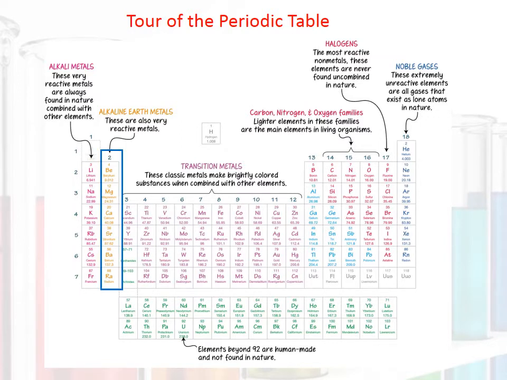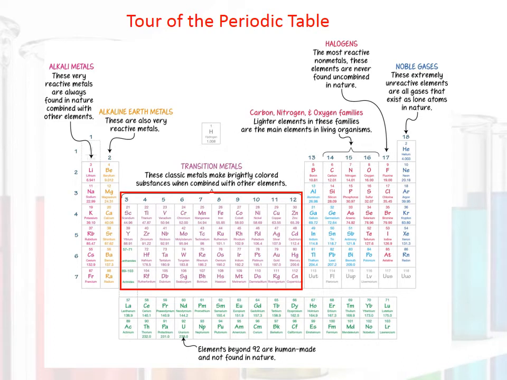The second group of elements, now shown in the blue box, have a similar name. These are the alkaline earth metals, so make sure you can distinguish those names. The alkali metals are the first group, the alkaline earth metals are the second group. These metals are also reactive, but they're not as crazy as the alkali metals in group 1. Here we have metals such as magnesium and calcium, which are two elements that are important for the health of our bones. So you're probably familiar with those names.